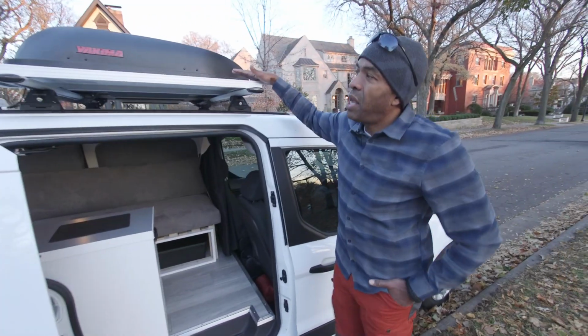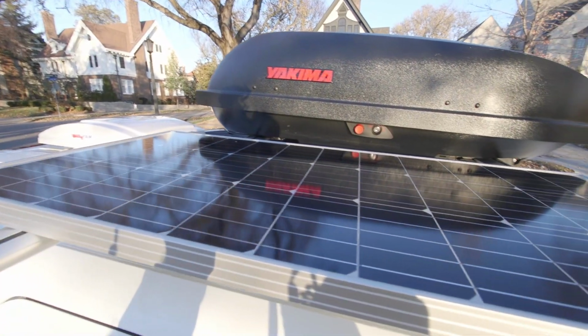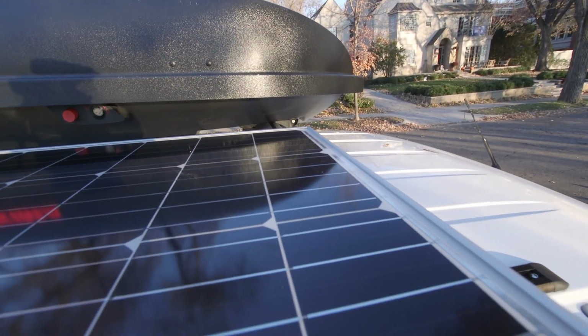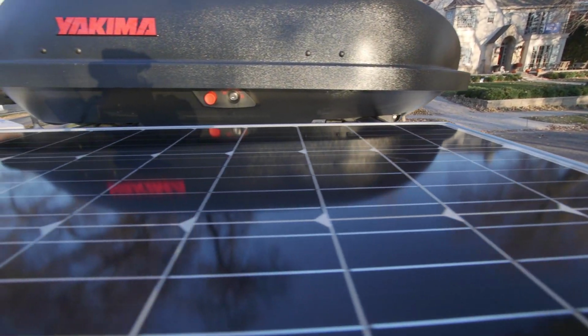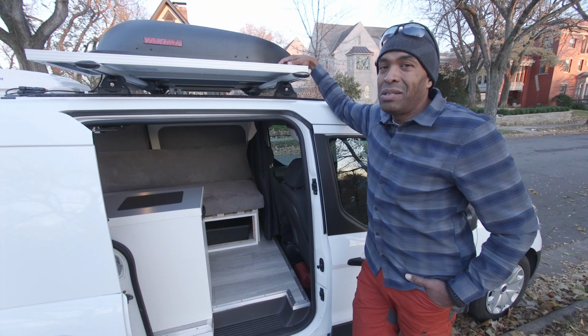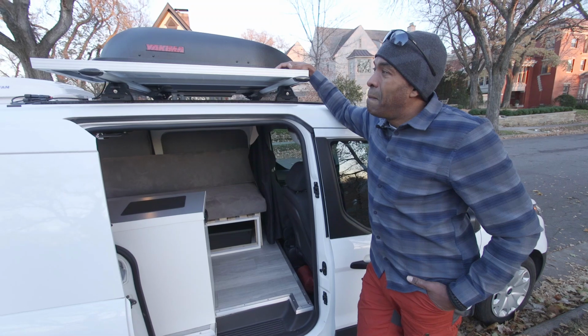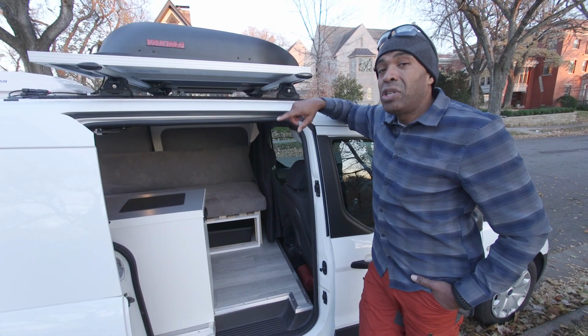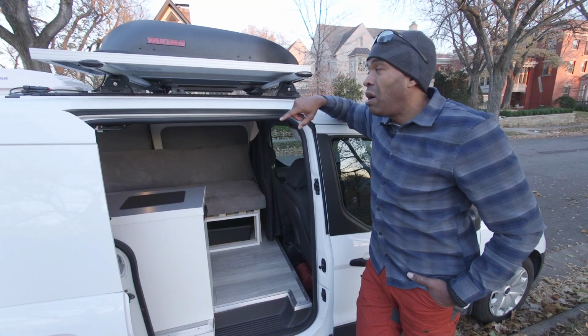This here is a Renogy 100 watt solar panel. I've used it, I actually have it connected now. As you know, the sun is going down, so I don't really have any charge here because there's no sun directly overhead. But I'm very happy with the days that I had sun overhead. It seems to charge up the Jackery with no problem at all.